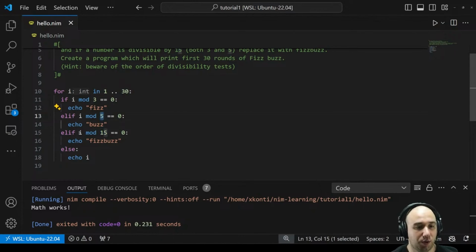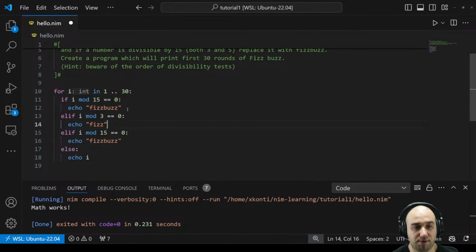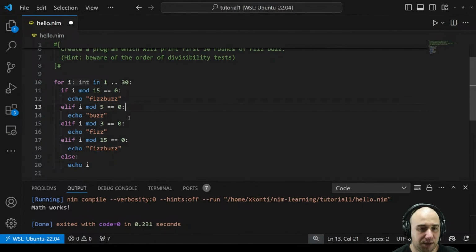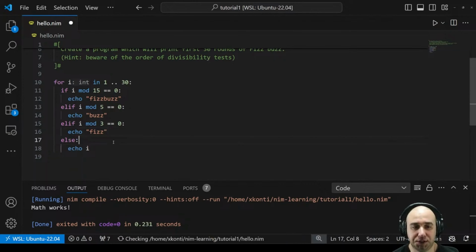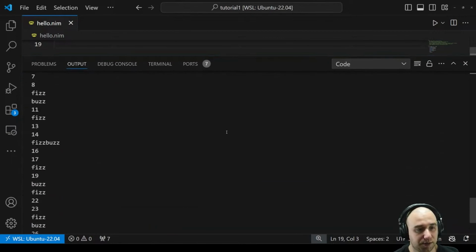That means we actually need to do this statement first. Okay, so we do the fizz buzz and then elif, and I would say the 5. I just want to check which is the larger number being checked for division. I don't have an example in my head right now because everything else would be by 15. So I guess those two don't matter, but that's the case here. We just need to move them around, order them properly, and now we should get a proper order of things, I assume.